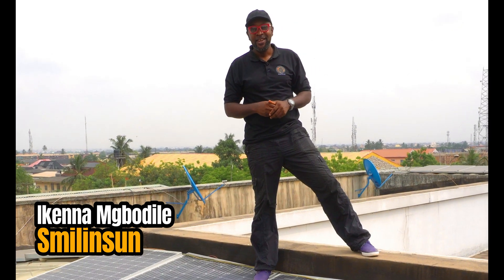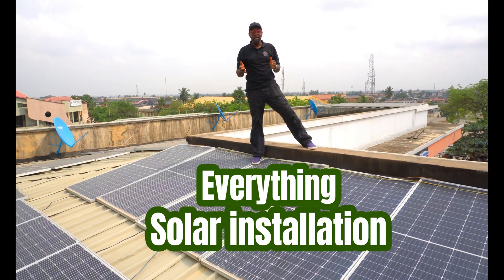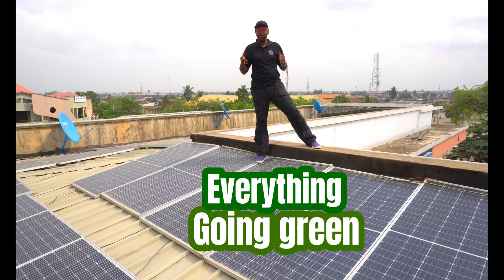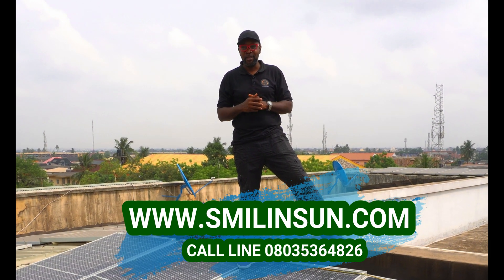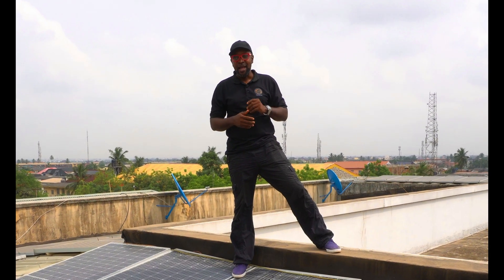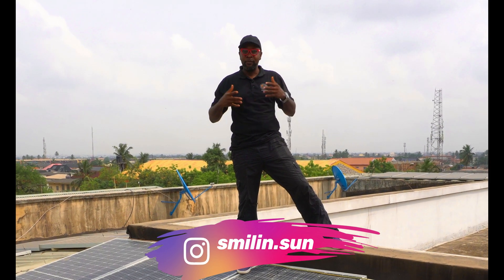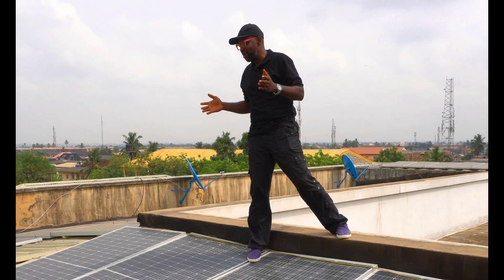There are two reasons. Number one is that the UV of the sun is usually very low during the dry season. That is very shocking because people always expect the dry season to give you the best yields on your solar panel, but unfortunately that's not exactly the case. And secondly, the very main culprit is the fact that the solar panels are always covered in dust.